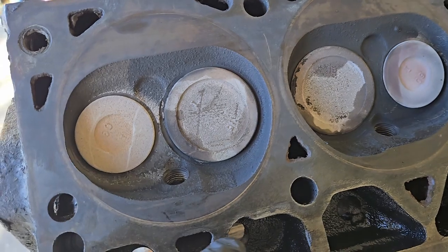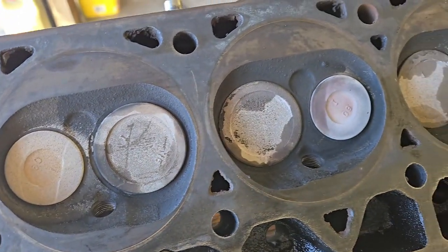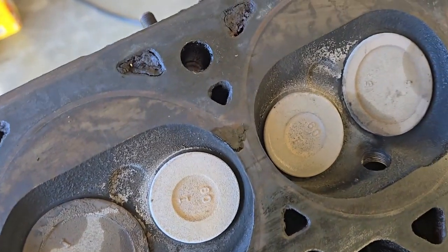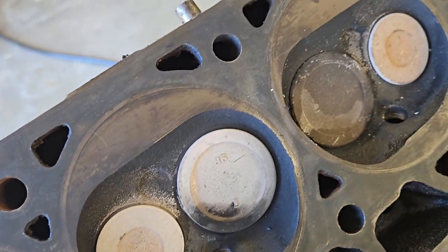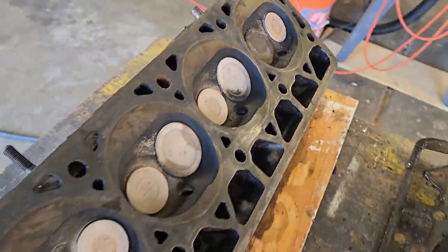And then as we look at the head itself, I'm leaving this dirty right now, and I'm going to take it apart and pull all the valves while it's still dirty for this reason. I want to see what this looks like in here. I don't want to get it all cleaned and scrubbed and pressure washed and then take it apart. I want to get a more true and accurate reflection of what I'm taking apart here. So this is the condition of our cylinder head. We've got cylinder 1 through cylinder 6.